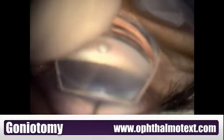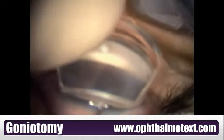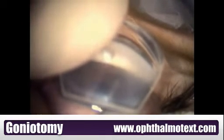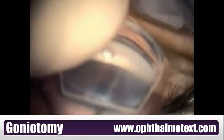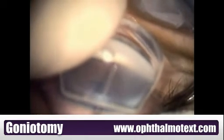surgeon. This is such that when the knife is entered into the anterior chamber and approaches the opposite angle, the hand actually straightens out so that it is in a more comfortable position during the actual goniotomy surgery. For a right-handed surgeon, I find it easier to do the surgery from right to left.